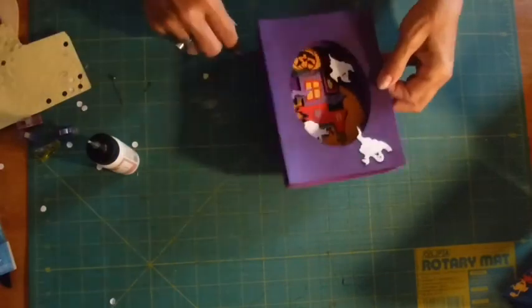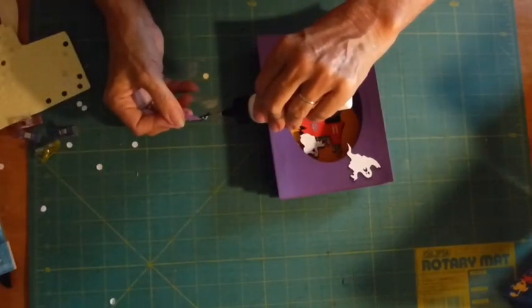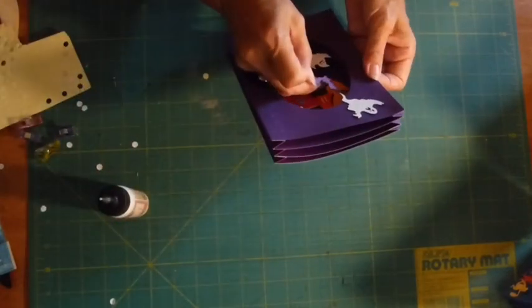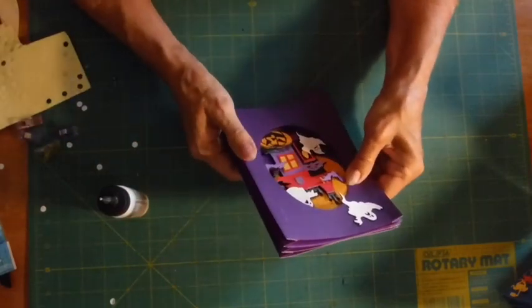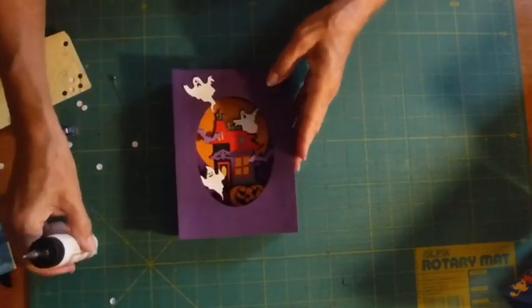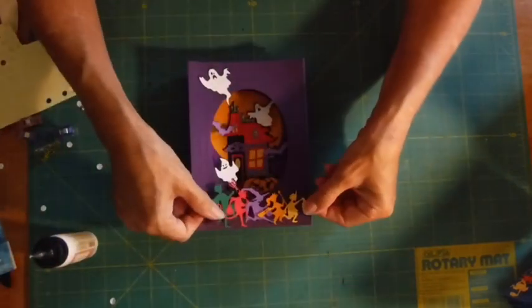Oh, there goes my bat. I knew they didn't have enough glue on it. Let's do that bat again. Put it up there. Press that down. And there it goes. And there's your haunted house. And there's your card, all ready to fold and give to somebody.